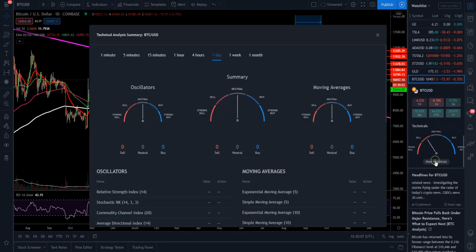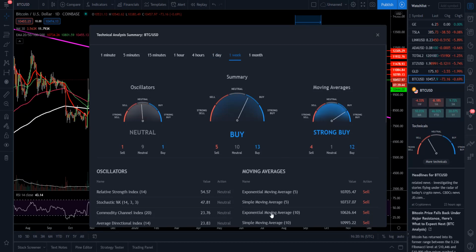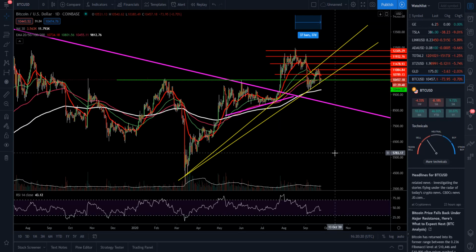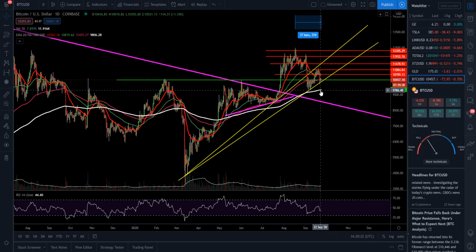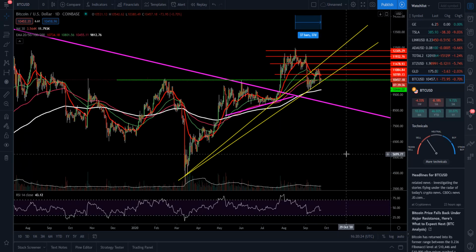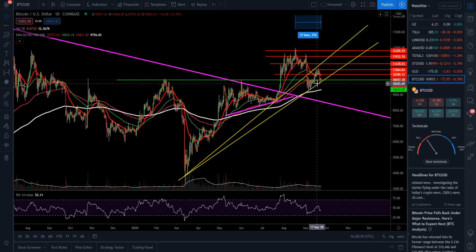If we take a look at the technicals for Bitcoin right now, on the 1 day: 14 sell, 9 neutral, and 5 buy. Oscillators: 2 sell, 8 neutral, and 1 buy. On the week, we still are throwing that buy signal, and that's 5 sell, 10 neutral, and 13 buy. So that's going to be Bitcoin, guys. Really watch these key areas, especially that 200 moving average. If we start having candle closes below that, that's going to be a bad sign for us, because that's a long-term moving average that a lot of investors are paying attention to, and we've been holding that since April 28th, 2020. So I want to put that out there.